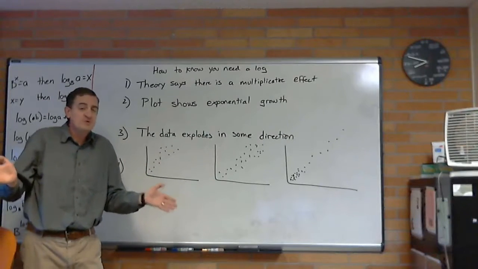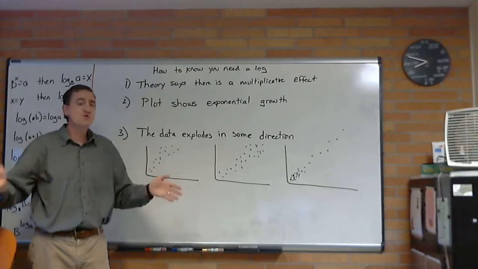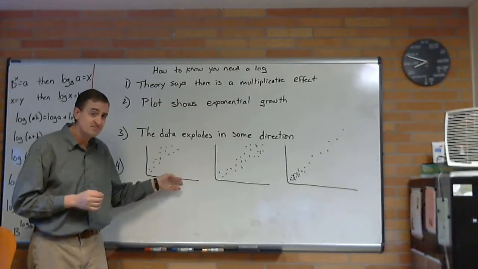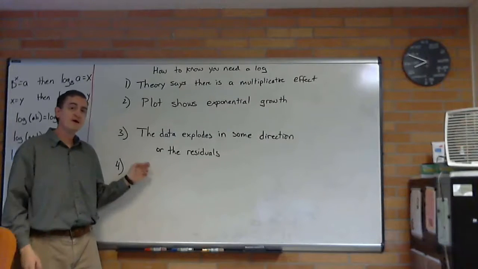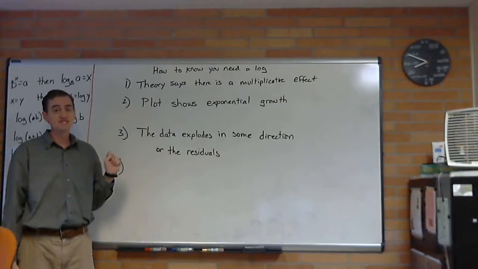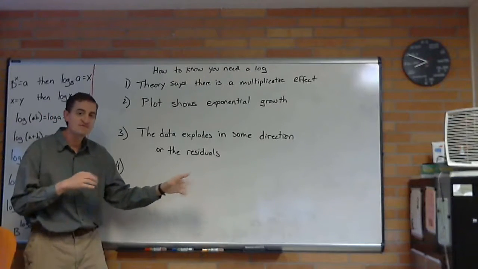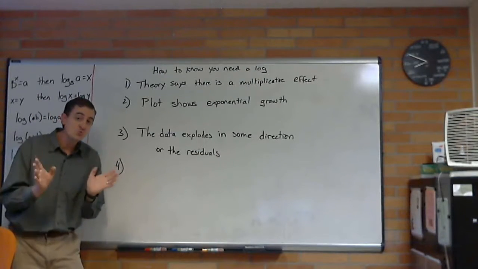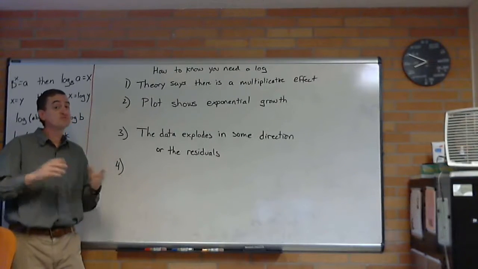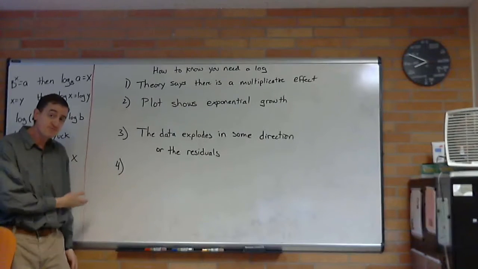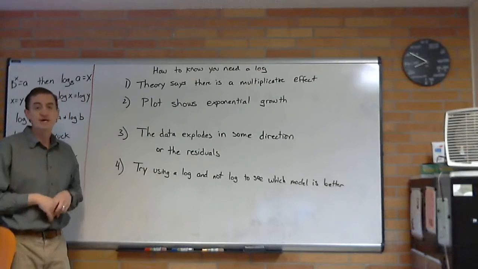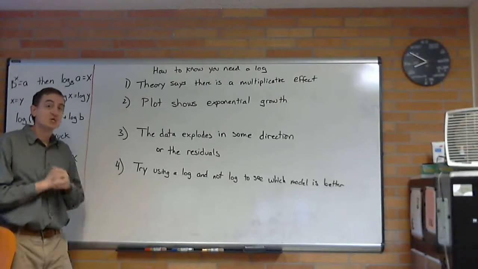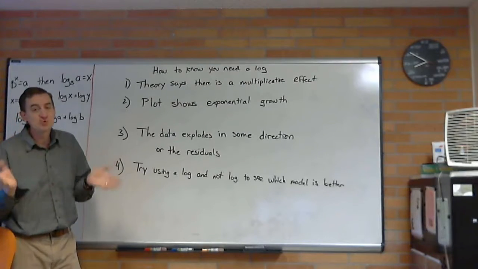Now, admittedly, when you get to the final project, you've got so many variables doing so many complicated things, it can't always be easy to spot this sort of thing. So you might be looking at the residuals instead of the data itself, and if the residuals seem to fly off in some direction, that might be an indication that you'll try a log. That's not the only reason why residuals can fly off, so sometimes a log won't work. But number four, you're allowed to fish a little bit and try logs and see if that improves things or not. In this class, we're a lot about doing exploratory studies.